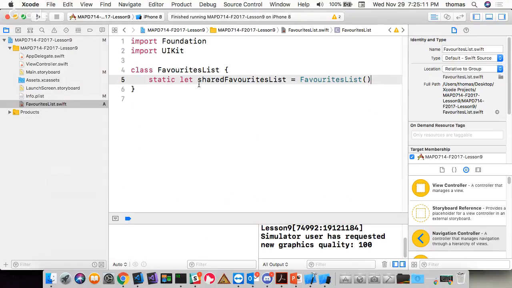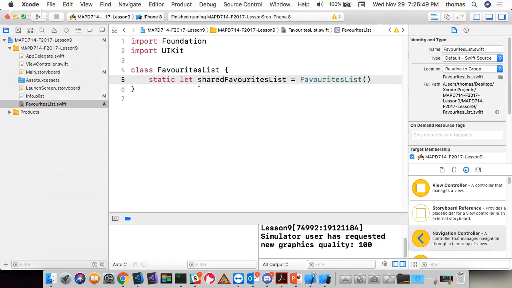With the class name, you don't have to instantiate a member of the class. That's one thing that's important. So it's like a container that basically allows us to use this call. Normally, if it was public, this is not public static. It's only static, which means it's private by default. Because it's not public static, what we're doing here is actually creating something called a singleton. It's a singleton design pattern because we don't want more than one of these ever to be created. We only want to have one favorites list, and that's what the singleton pattern does. It forces us to only have one and only one ever.